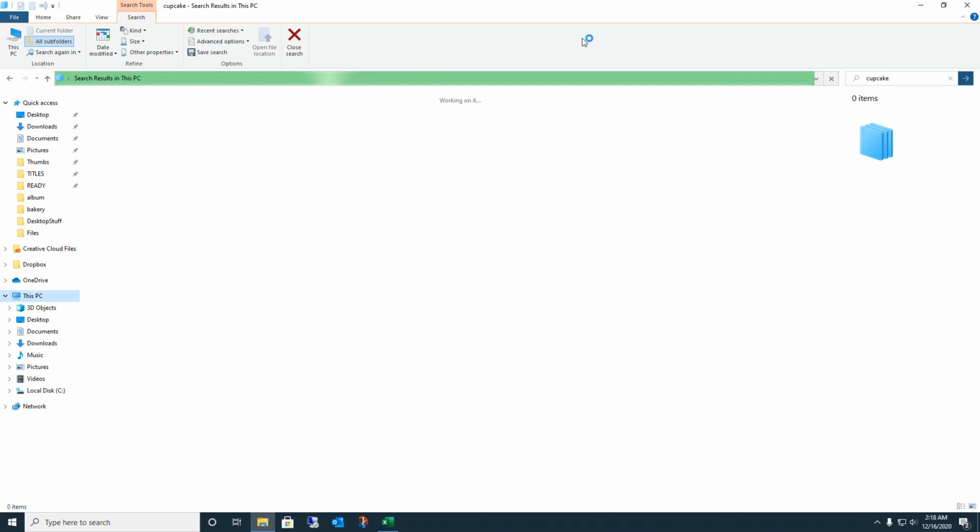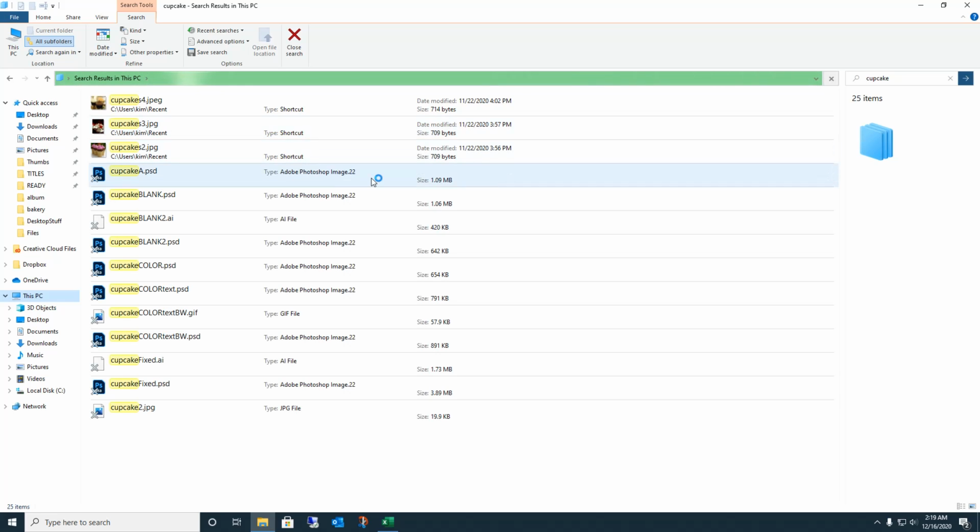After all this, it says 0 items so far. I may not have named anything cupcake. There are pictures of cupcakes, but I don't know what their names were. I should have found something for sure. Well, anyways, it's almost done. See, the bar is almost to the end here. And, oh, there we go. We found one. Ooh, found some. So there we go. We found everything that had cupcake.